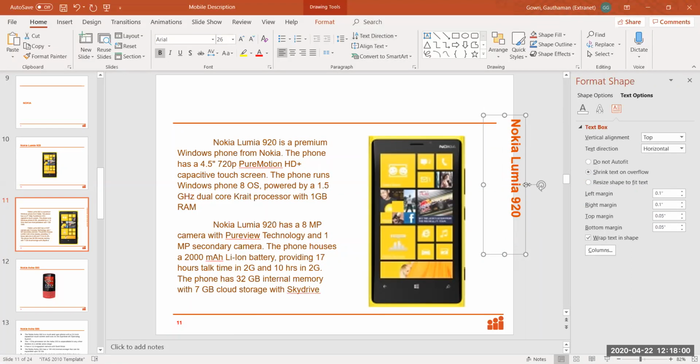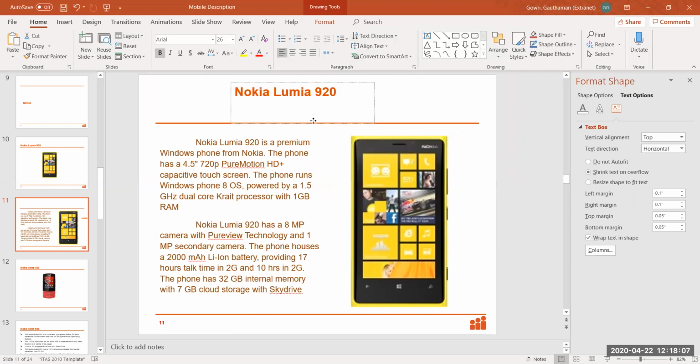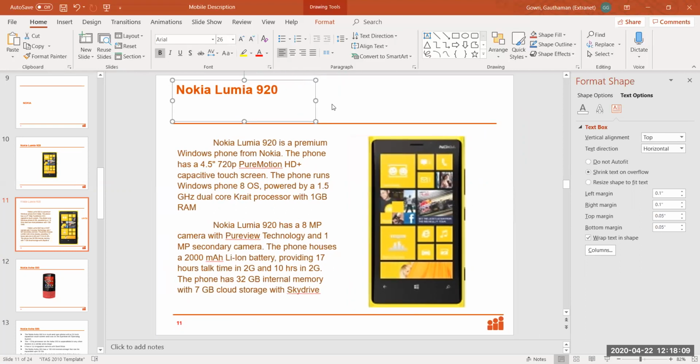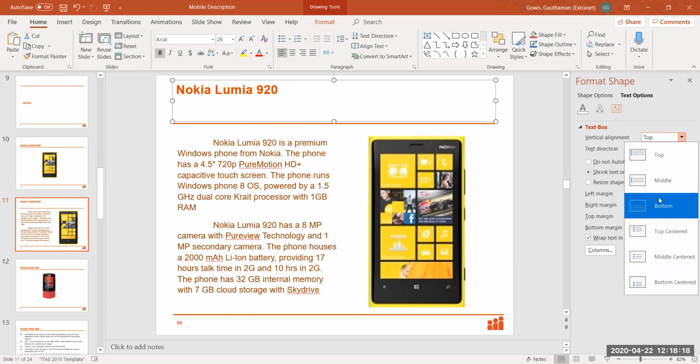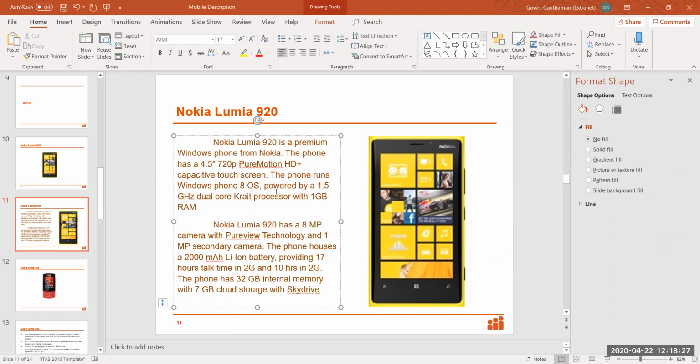Okay, let me keep it back in the same place. So it was at the top. I'll just keep it at the bottom. So this is how it was before. So I just changed it again. So do you have any doubts in lists, numbering, bullet points, and line spacing? Any doubts here?